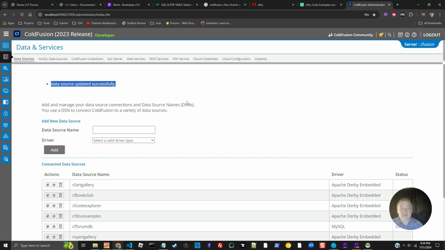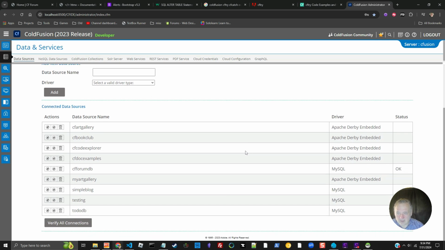Now if you get an error, something saying about a driver, you need to go find the driver and do a search for it. One of the first things, do a ColdFusion search to get the driver. There's directions. If you need instructions, it's in my to-do list, I believe. If you can't find it, let me know.